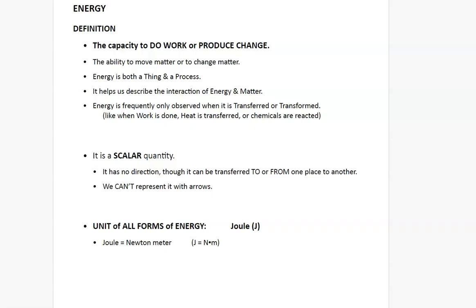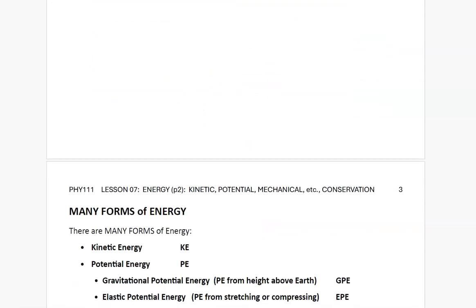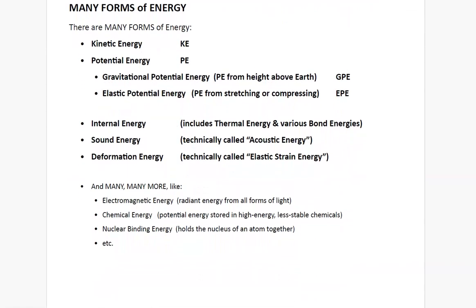And the unit of all forms of energy, just like work, which is one form of transfer of energy, is the joule, and the joule is equivalent to a Newton times a meter, or a Newton meter. Well, it turns out there are quite a few forms of energy, and we'll discuss a handful of these that you'll be responsible for, but there are many other forms.